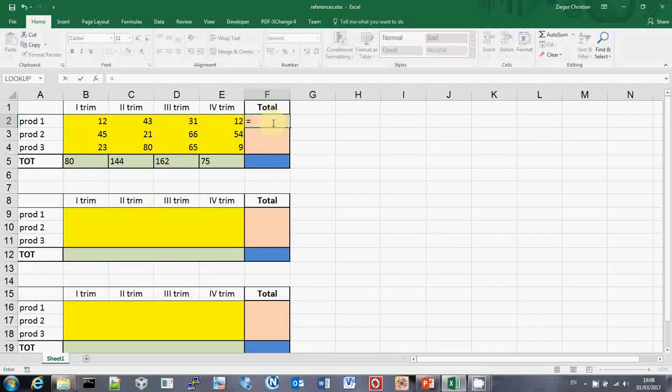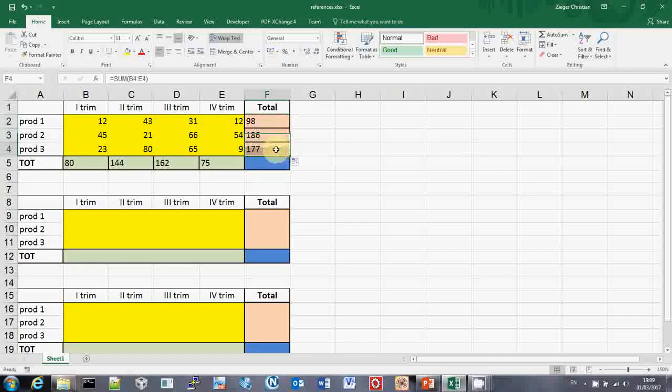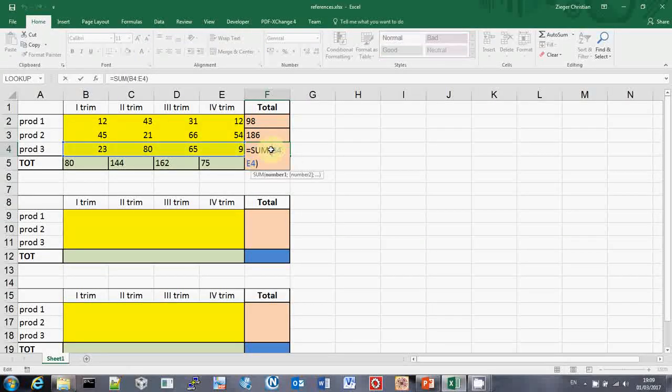So again I use the function sum applied to this cell range, and then I drag down the formula to apply it to the second product and to the third product. If you double click here, you can see that the references are automatically updated.